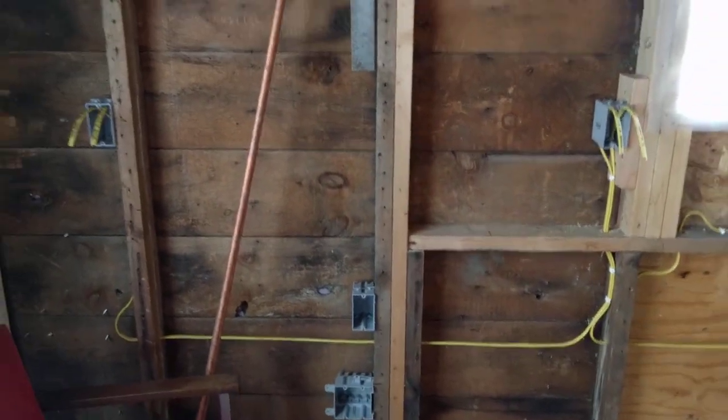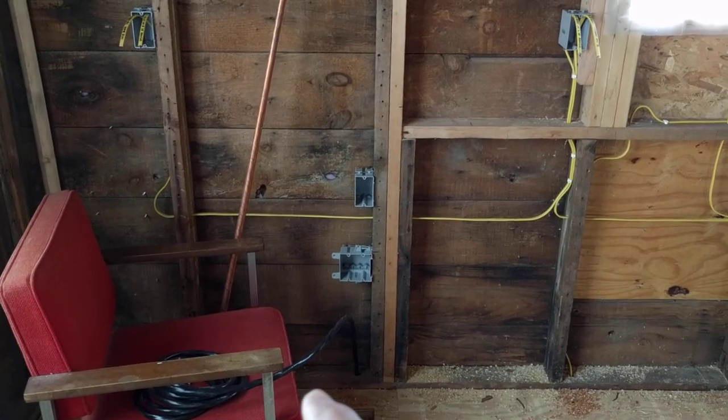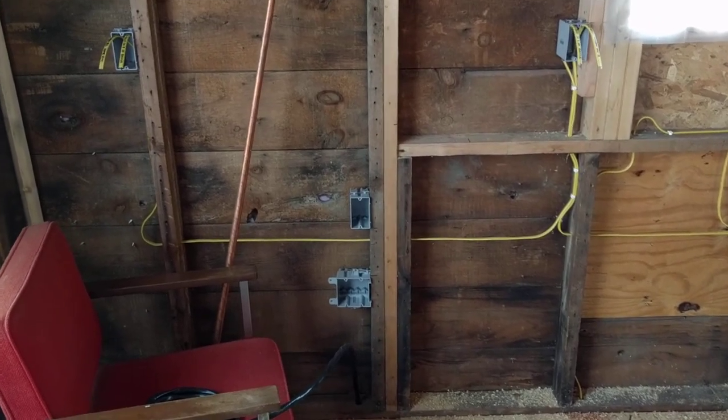The outlet should not need to be GFCI, but you're going to want to check with your local code. Right here is where my gas range is going to sit. I also have an electric ran here for a potential electric range, but I'm just going to pull a wire to that — it does not need to be ground fault and does not need to be a dedicated circuit. Pull it from somewhere where it makes sense; it really doesn't matter too much.